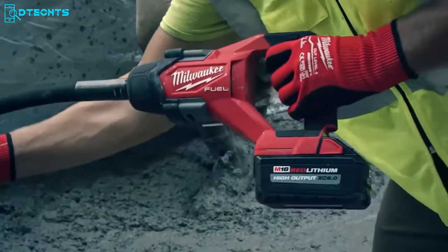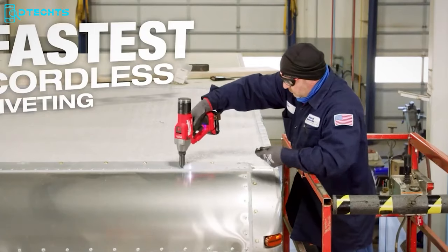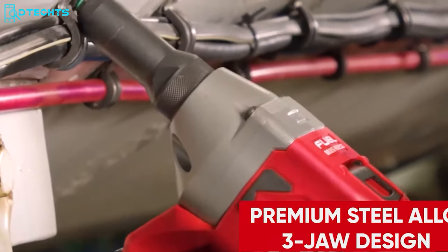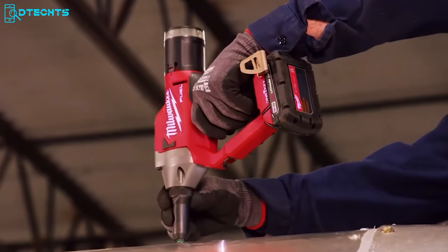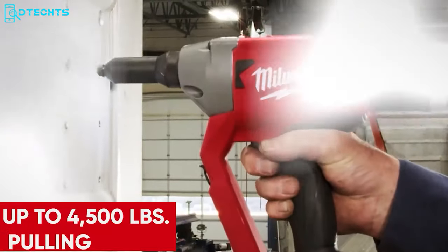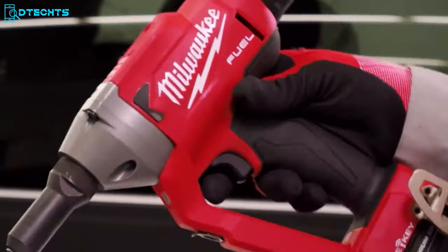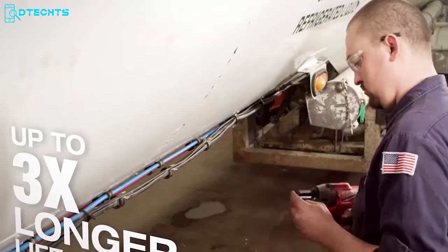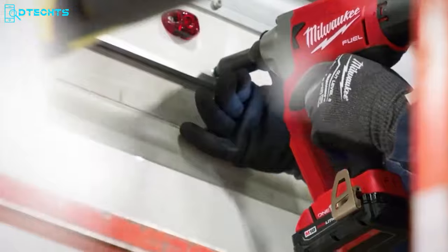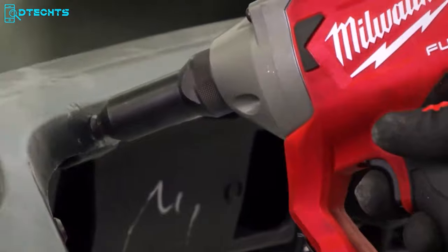Next up is the Milwaukee 2660-22CT, the fastest cordless rivet tool with a premium gray design and long-lasting lifetime. Featuring a premium steel alloy three-jaw design, it is lightweight yet withstands harsh shop or assembly environments. The PowerState brushless motor delivers up to 4,500 pounds of pulling force for high-strength blind rivets in various materials. Weighing only 5.6 pounds and equipped with the Red Lithium 2.0 amp-per-hour battery, it offers up to three times extra run time. It can install up to 500 quarter-inch aluminum blind rivets in various other sizes easily, with a 1.18-inch stroke length.